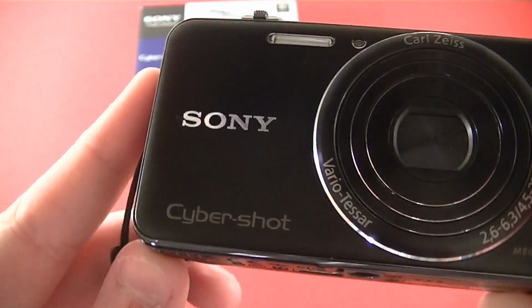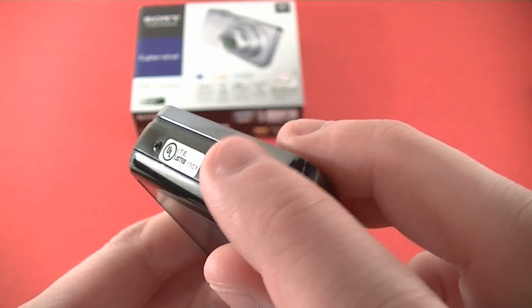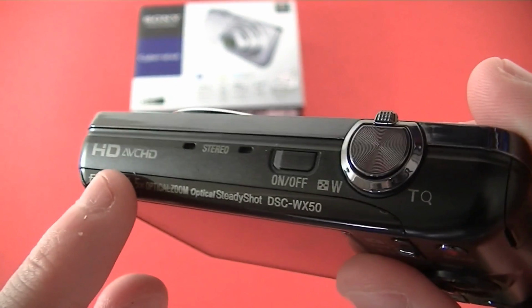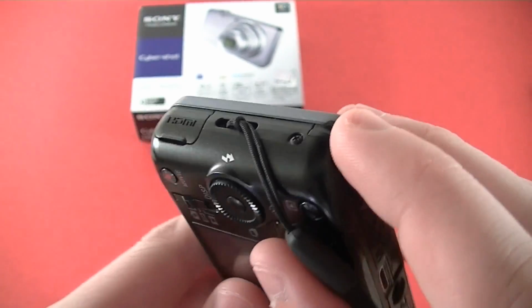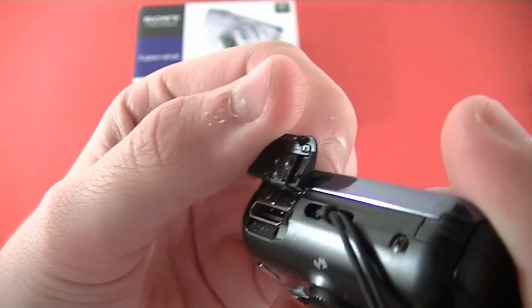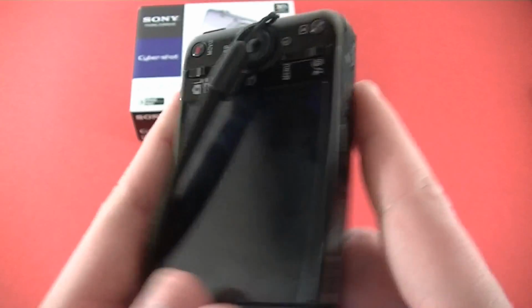So you can see here on the front you have your flash, some Sony logos, and it does say 16.2 megapixels, as well as some chrome accents around the lens. On the top you will see your two stereo microphones. You'll see your on and off button, and you see the little clear part on there that is an LED indicator. You have your zoom toggle, and then over here on the right side you do have a mini HDMI out, so you can output the 1080p at 60i, not 60p but 60i to your TV.